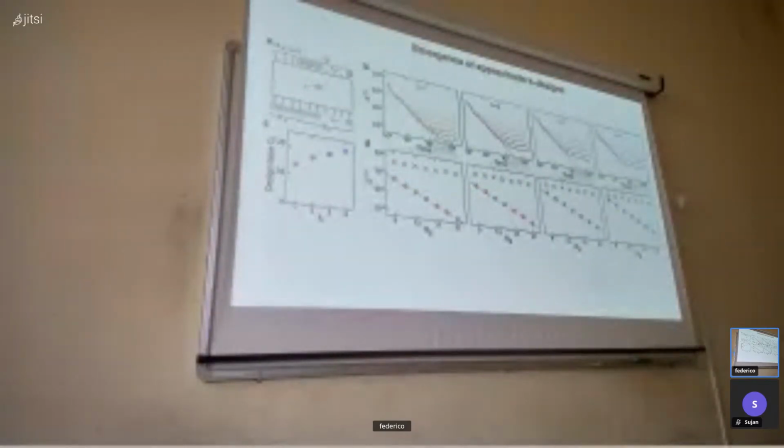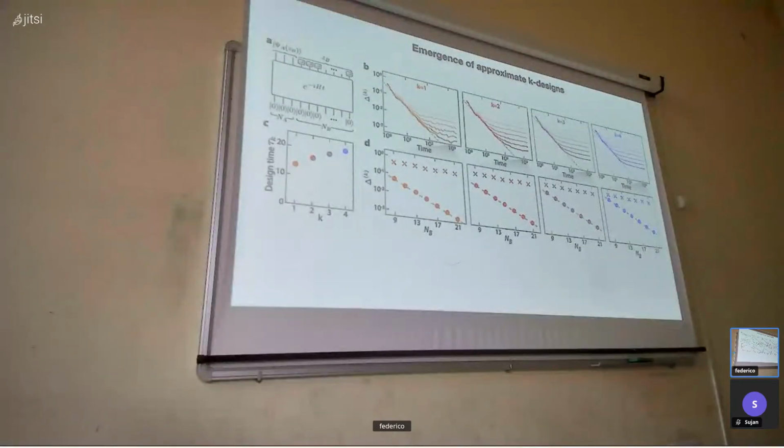Yeah, and here they also plot the design time decay, tau k, meaning the time at which the difference between the projected ensemble and the k-th moment of the random ensemble is smaller than an epsilon. But here is the hardware, not the Scrooge ensemble. So this plot is taken from the first calculation, the next one.